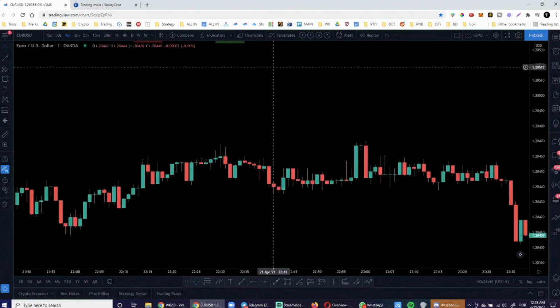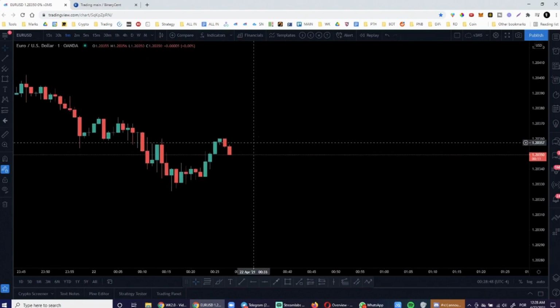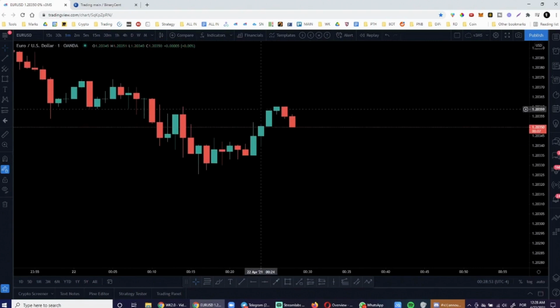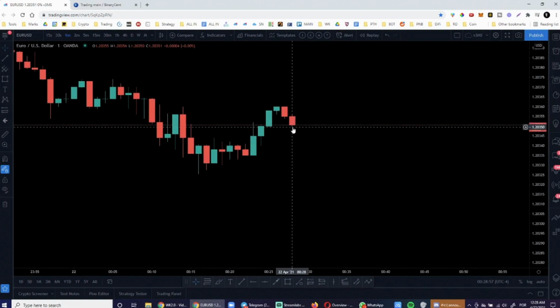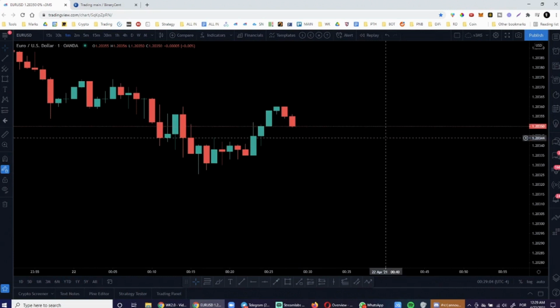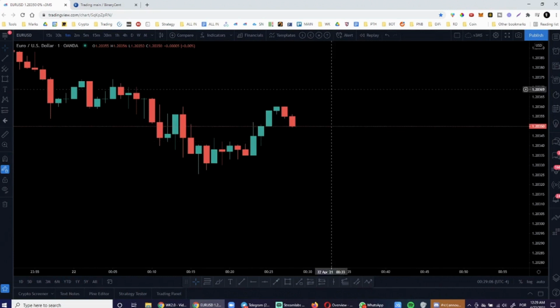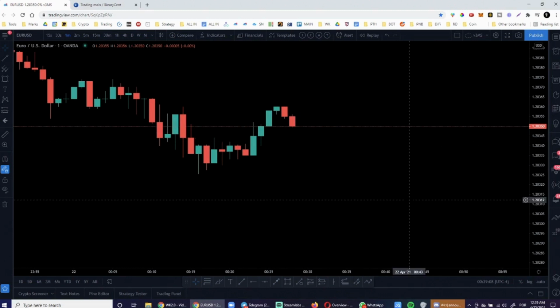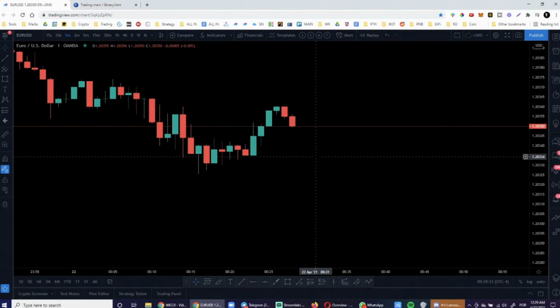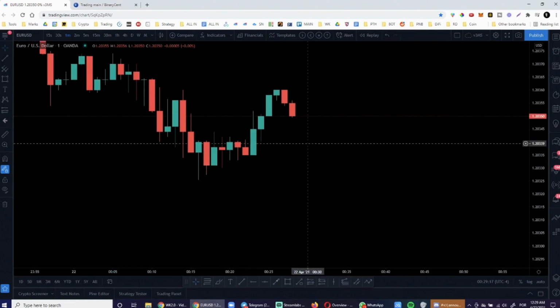Let's go look at the live chart so you can see what's going on. Right now, we are in a 1 minute time frame, so each candle is 1 minute, and there's 6 seconds, 5, 4, 3 left for this to finish, and it's going to start another candle. Okay, now there should be one starting. If there's a delay, it's because of the server of TradingView or the platform you're using, it's a little bit delayed. And sometimes there's like a 2-3 seconds, sometimes even more, because it's on the cloud.